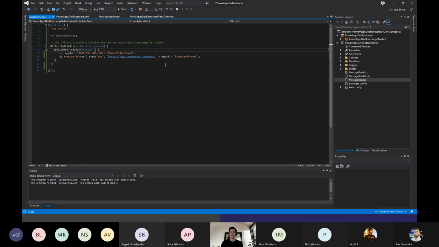Okay, what I want to do now with you is go through the next steps. So basically, we will create a new Canvas app from scratch. We will use that to embed here. And we will also use the mail context, like the sender email, the body, and so on. We will use that in our Canvas app. Okay, let's start with that.